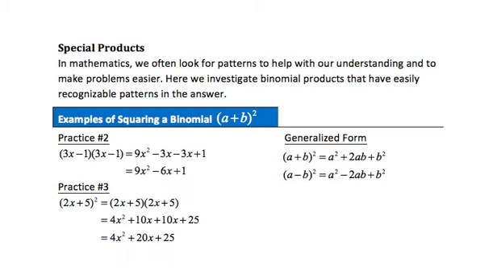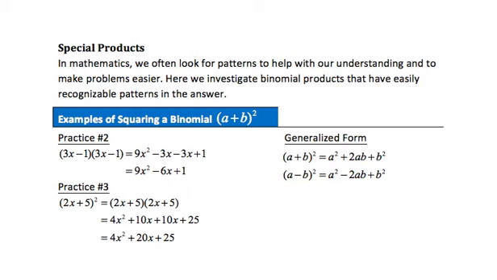Special products. In mathematics, we often look for patterns to help with our understanding and to make problems easier. Here we're going to investigate binomial products that have easily recognizable patterns in the answer. Let's go ahead and take a look back now at practice question 2 and practice question 3, the ones we just kind of did there.